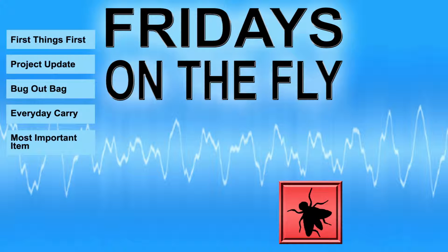Because really, most first aid kits come with an ice pack, 46 Band-Aids, some alcohol wipes, and these massive gauze pads that you're never ever going to use. And there's no way for you to put them onto your body because they don't supply you with any tape. I got some medical tape in there. Sunscreen, bug spray, usually a towel. I have a poncho in there.